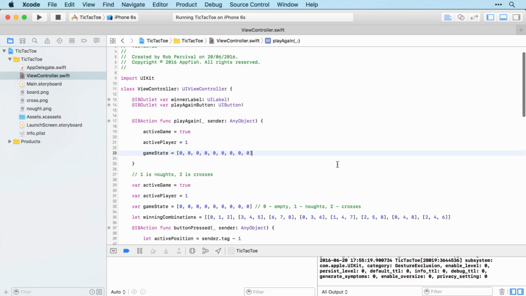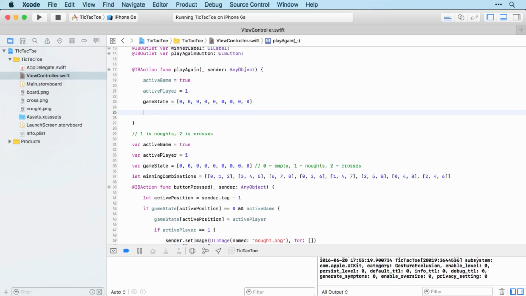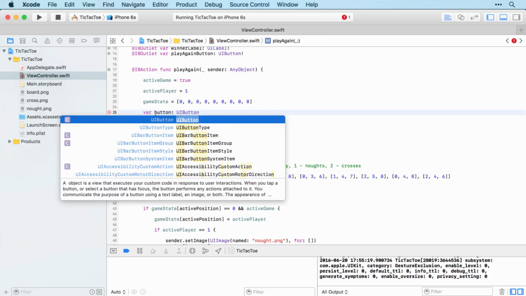Next, we need to loop through all of the buttons and get rid of their images. And there's a nifty way to do that. We can create a variable, say called button, which is going to have a type of UI button.